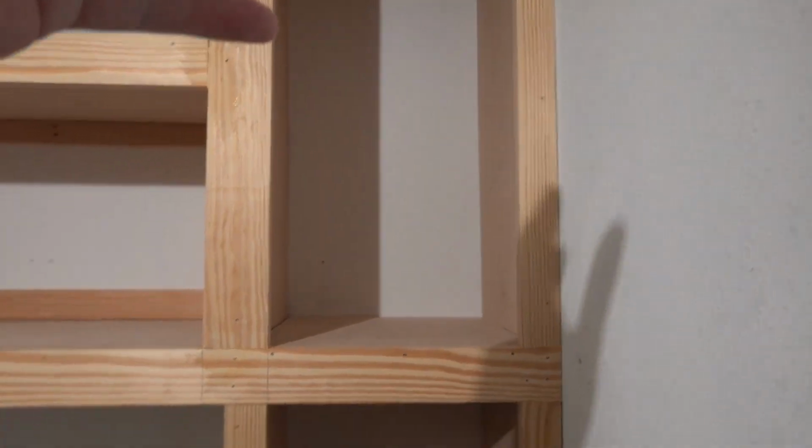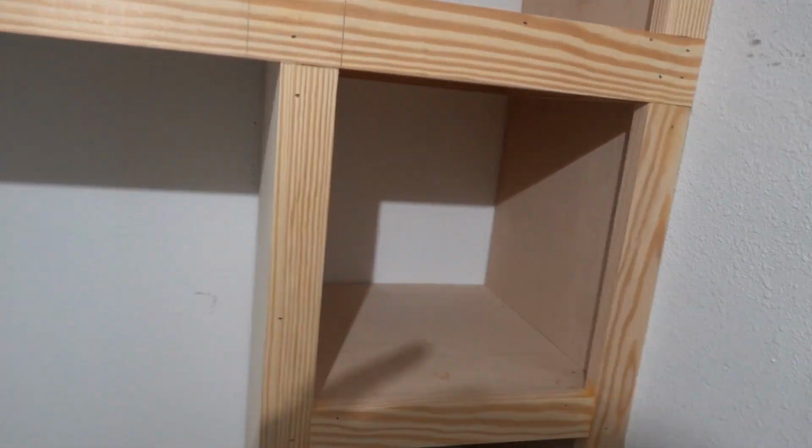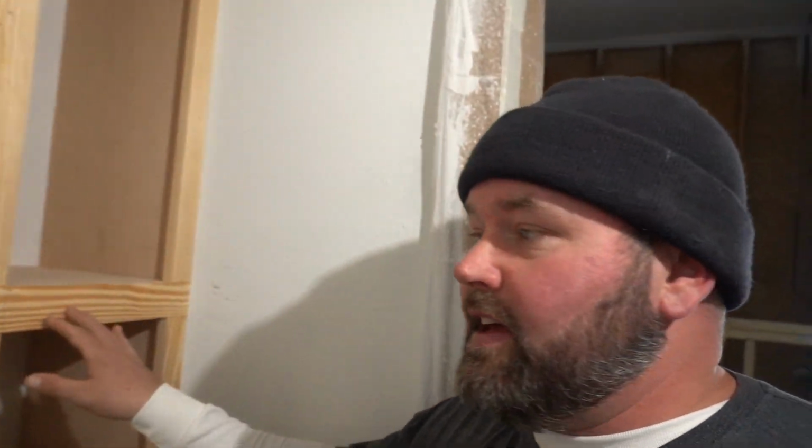We wanted more shelving because we don't have any shelving in this bathroom where the toilet is, like we do in the girls'. We have shelving like this. So I'm talking to Randy and Brandy. Brandy came in here and we discussed this yesterday, that we needed somewhere to put our linens, our towels, and all that stuff. And so that's what we came up with, this L shape cabinet for this bathroom.